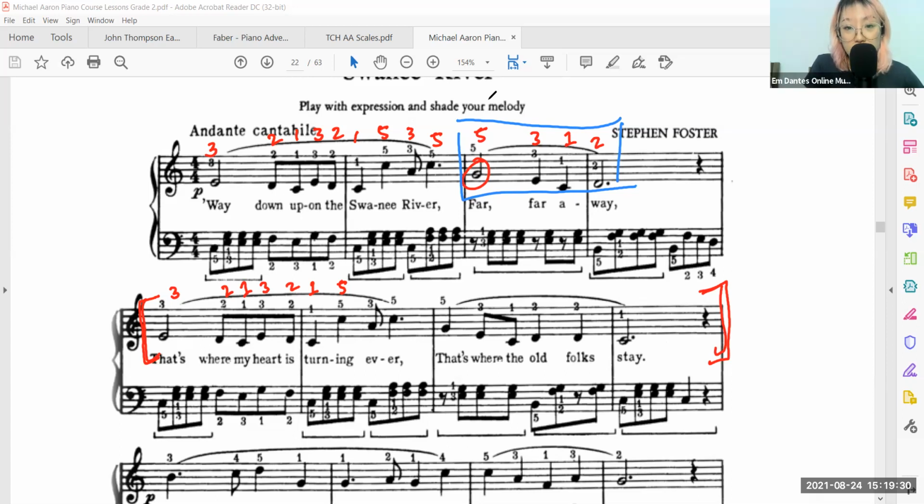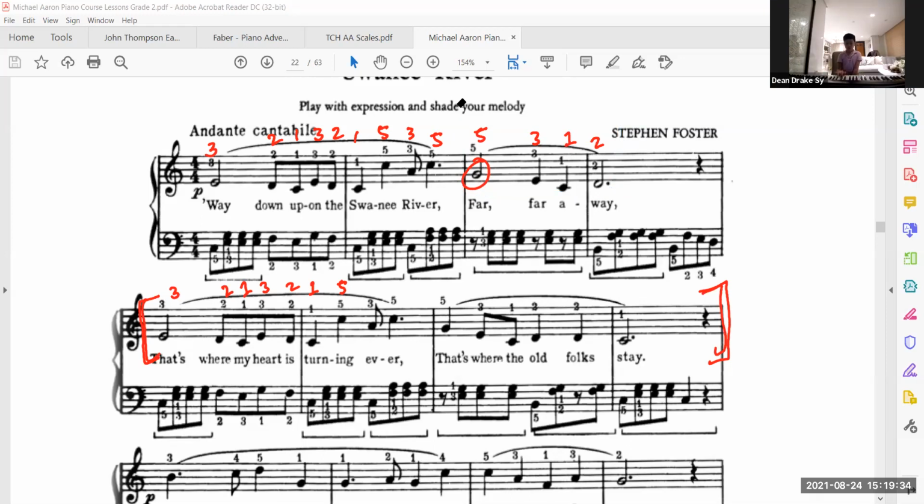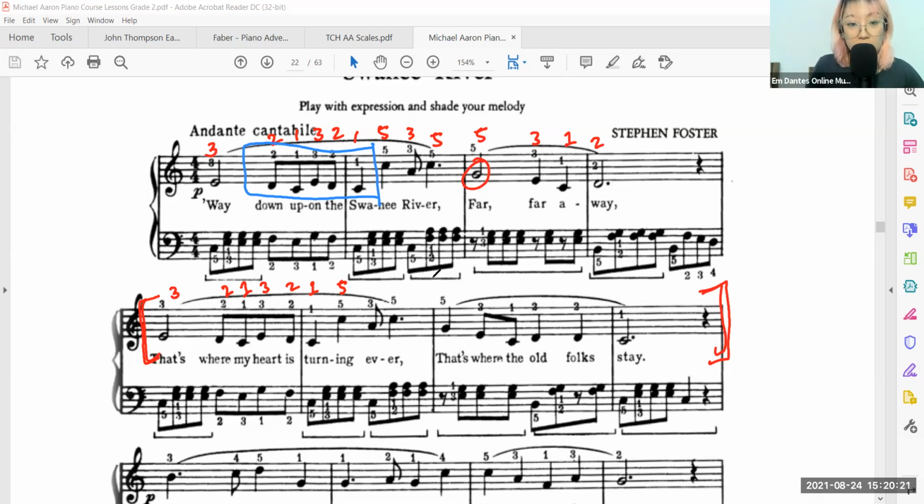Yeah. Okay. Let's start from the beginning. Clean your rhythm on this one. Da, da, da, da, da, da. It should be played like that. D, C, E, D, C. Because the way you're playing it earlier, D, C, E, D, C. That's wrong. Okay. It should be D, C, E, D, C, D.